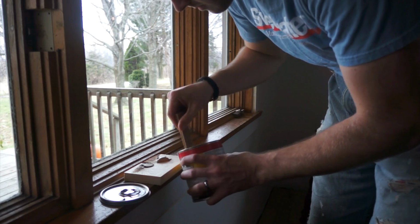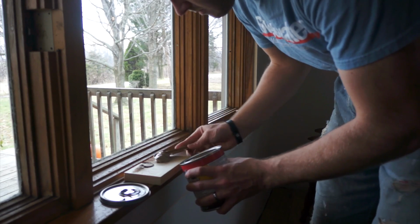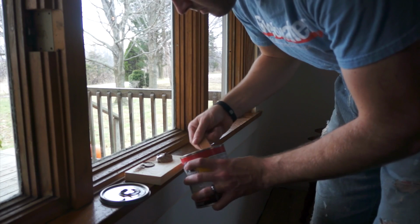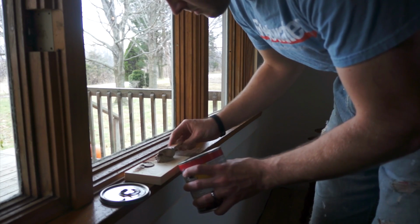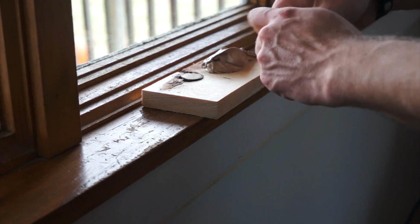I'm mixing it here on a scrap piece of wood, using another scrap piece of wood to mix it, just because I didn't want to have to clean up any tools. The instructions on the container indicate you can use acetone for cleanup, but I didn't happen to have any on hand, so I just used scrap tools to mix.